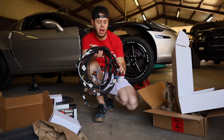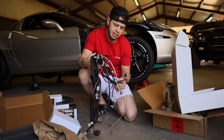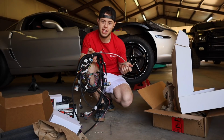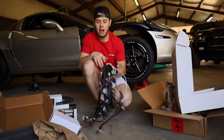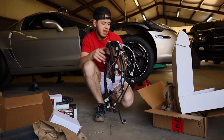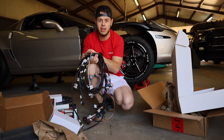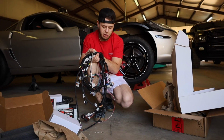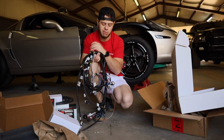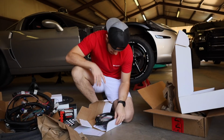It's a 24X harness from Holley, but Tick actually extended this harness and made it a 58 tooth harness. So shout out to Tick Performance for actually taking apart a Holley harness because they had this on the shelf and changed it up to actually go with my setup. Don't really know anybody else that would just do that, but pretty sure it's not just me. They would do that for anybody. They're just a passionate group of guys that loves racing.